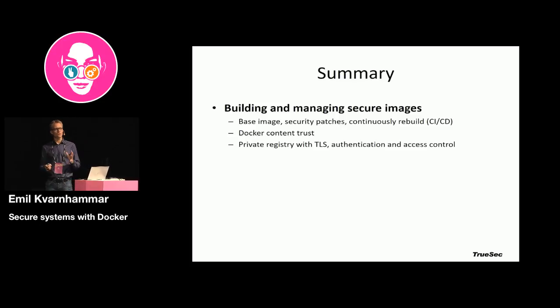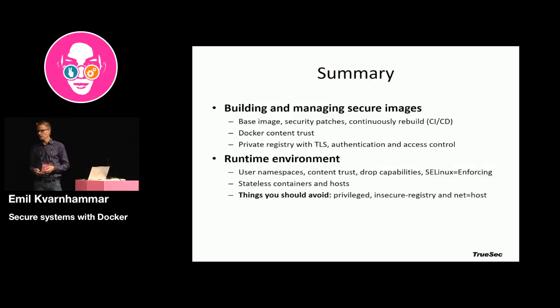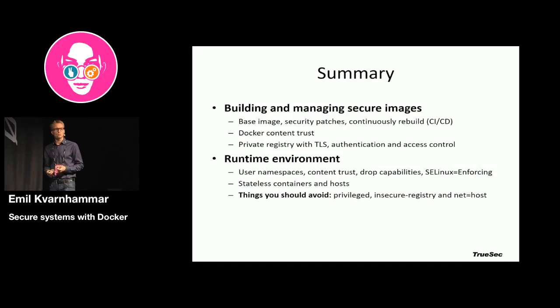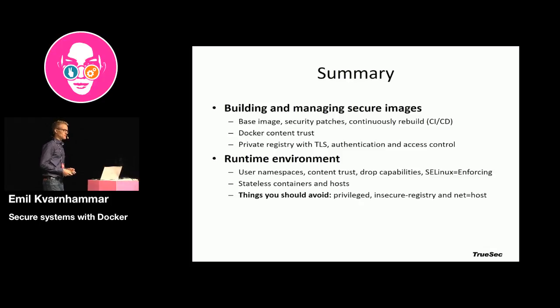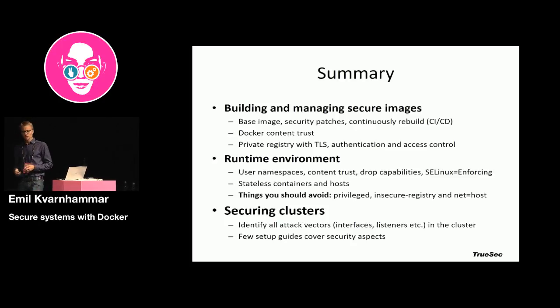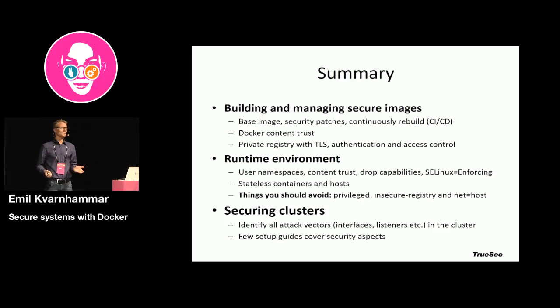To summarize, one important way to make your environment and your systems based on Docker more secure is to have a structured way of building and managing secure images. You need to secure the runtime environment. One of the ways you can do that is using namespaces, SELinux, for instance, that we talked about. And you should definitely avoid allowing running containers as privileged. Securing clusters is a real mess. Identify all the attack vectors that you can see, for instance, all the different listeners, all the different interfaces that we have accessible within our cluster setup.